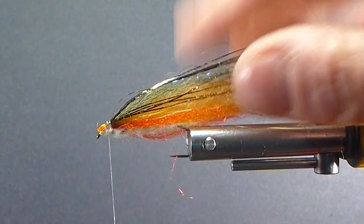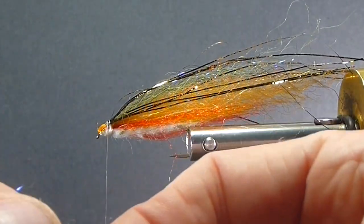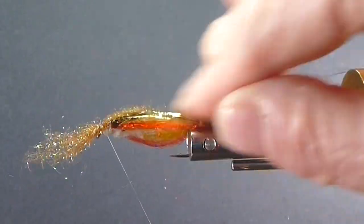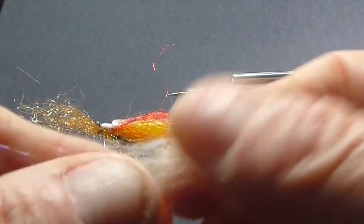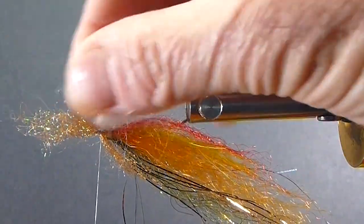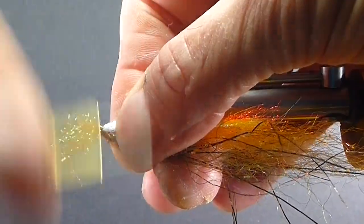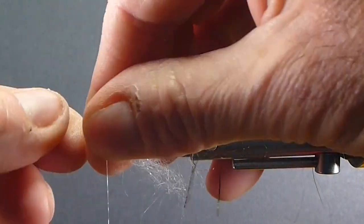Now, just to finish that all up, just come in here with some of my ice dub. I want to try to get these fibers pulled out. I'm going to roll that a little bit. Get that on the top. Go to the bottom now. I'll get some more of that Senyo's laser dub on the bottom. Just get a little pinch of that out. Lay that on the bottom. Now we can come right to the hook, behind the hook, with that material right there. So you can just see the hook kind of peeking out there. I get right behind, there we go. Just catching it. This will kind of cover up all that we just did, we stacked all our hair and our wing up.